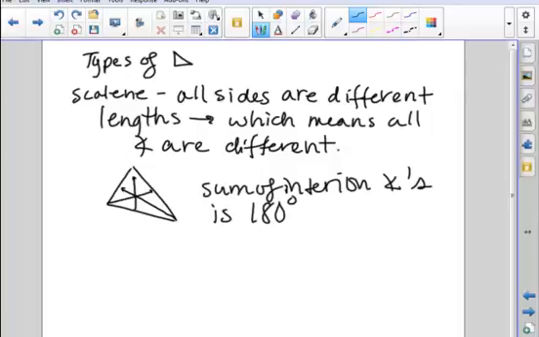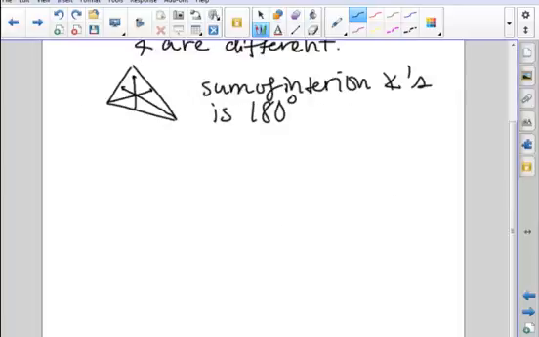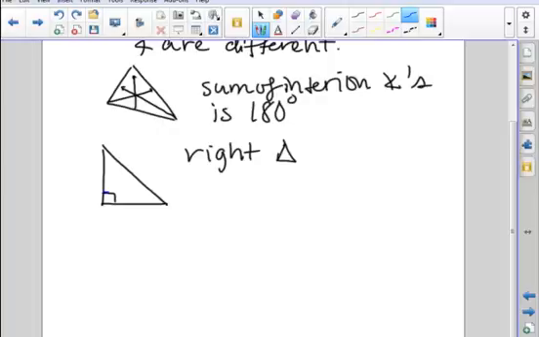The other type of triangle that you have would be a right triangle. This is another huge classification of triangles. And the thing that is important about a right triangle is what is always true. Why is a right triangle called a right triangle? You always have a right angle. Right, 90 degrees. Yes, a 90-degree angle. There's always a 90-degree angle somewhere.